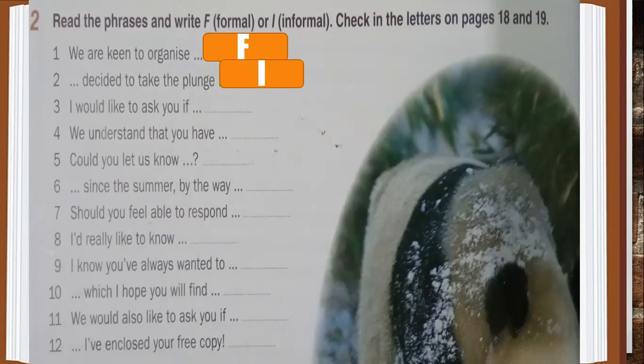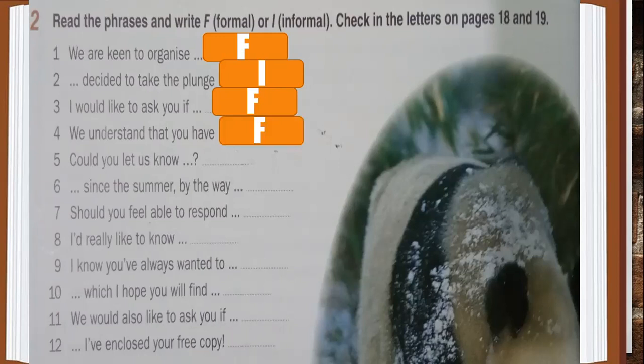I would like to ask you. Instead of using "I'd like," we use the long form, "I would like." If we use the long form without contraction, the expression becomes formal. So it is formal. "I would like to ask you if" is a formal expression that is used in the formal letter. "We understand that you have," instead of "you've," we use "you have." So it is used in the formal letter.